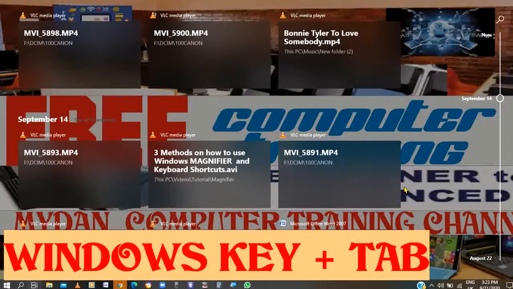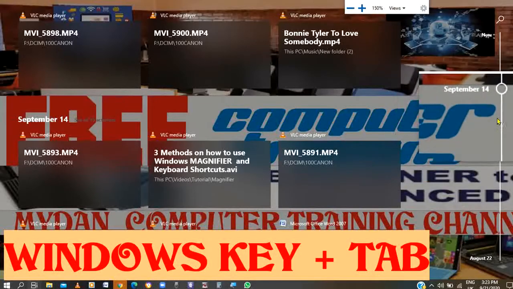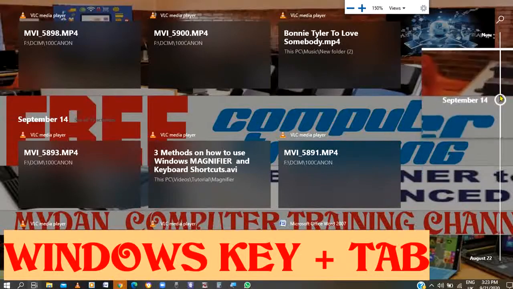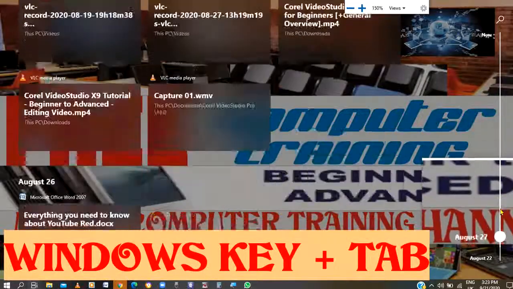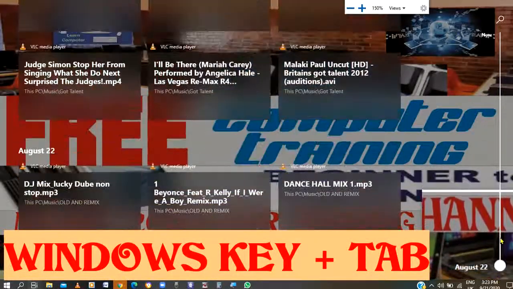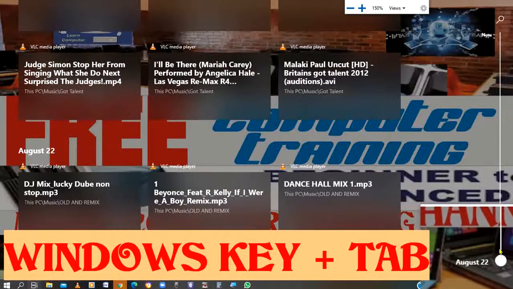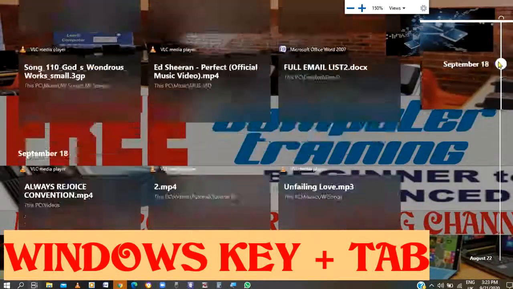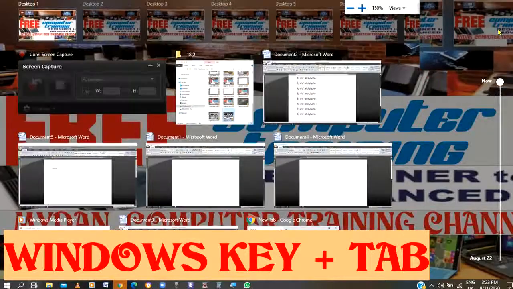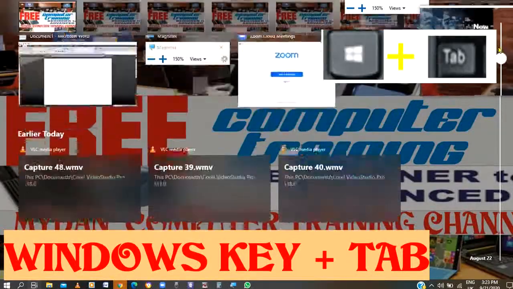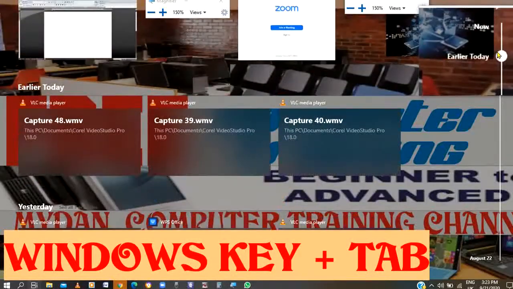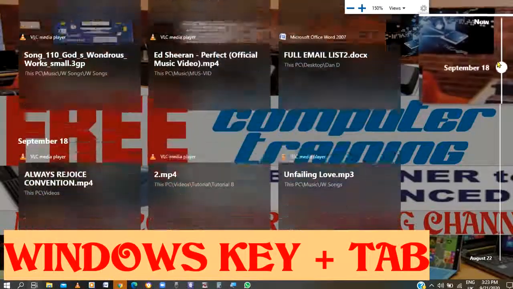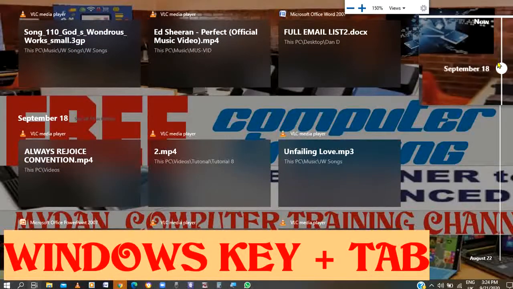so that you can have a better access to it. I'm going to zoom it up. If you can see from here, you can see September 14. Can you see September 13, September 7, September? Of course, we are in August. All right. You may want to know the day of my recording. Let's go to the day of my recording. Do you notice here? That is what time? Today. Okay. So you can see that we are on today. Okay, yesterday, September 18, and alike.